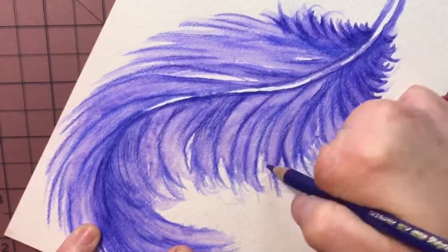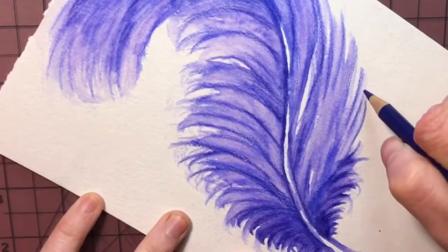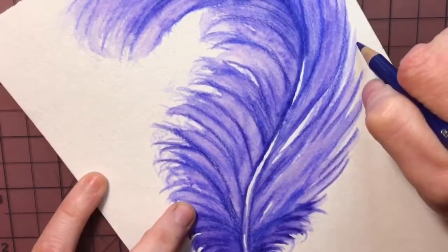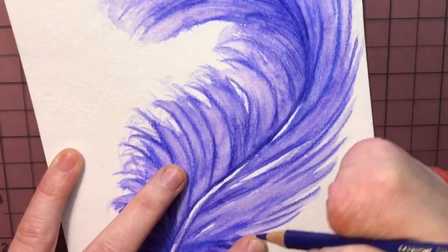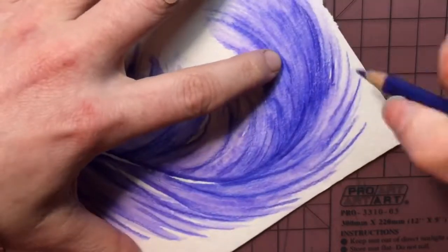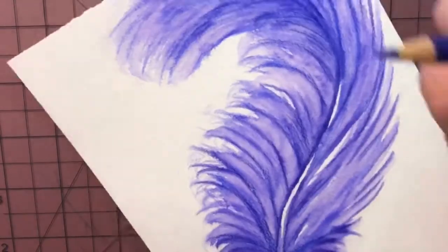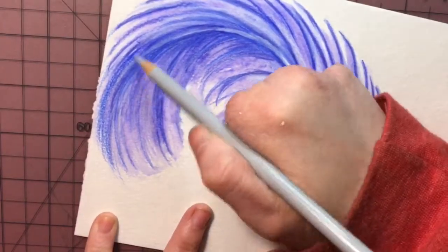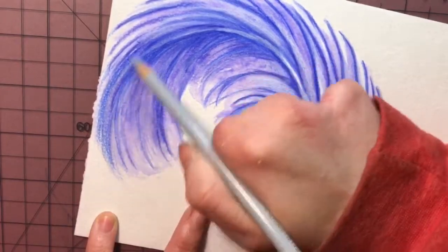And in the end, it'll look kind of like the undersides of each vein are those darker pieces. And throughout the feather like this, just creating, again, those folds I was talking about, where the feathers lay over one another. And I'm taking some artist license here and just making it pretty, because making it pretty is really what it boils down to. We want it to be aesthetically pleasing.